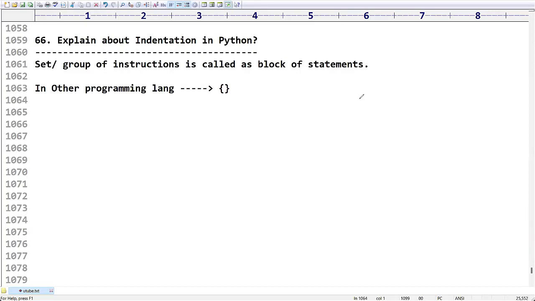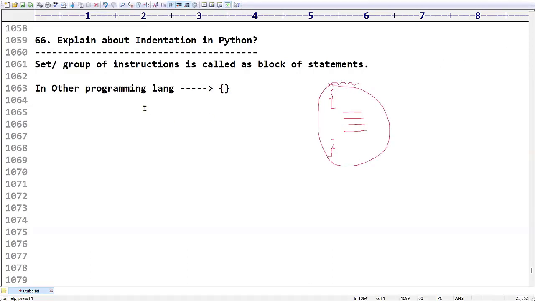To define a block of statements, we start with an opening curly bracket, take all the statements inside, and at the end complete with a closing bracket. This group of statements is executed whenever some condition or looping statement is satisfied. How can you define this in Python?